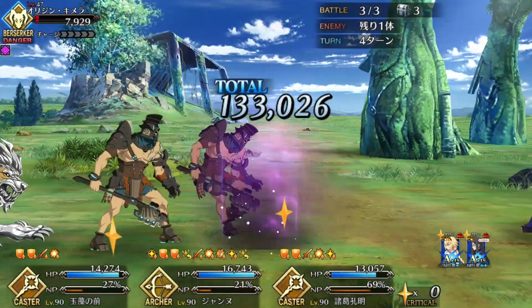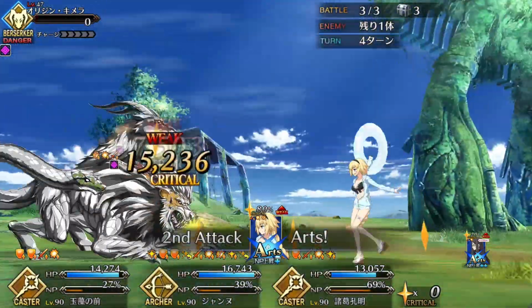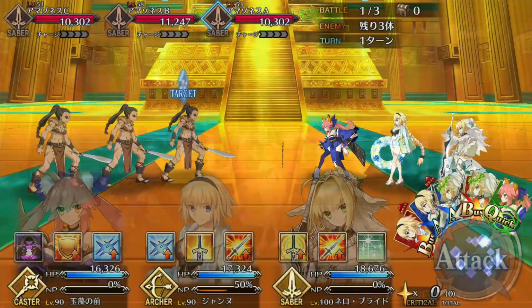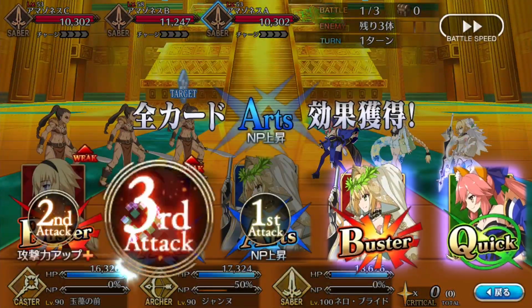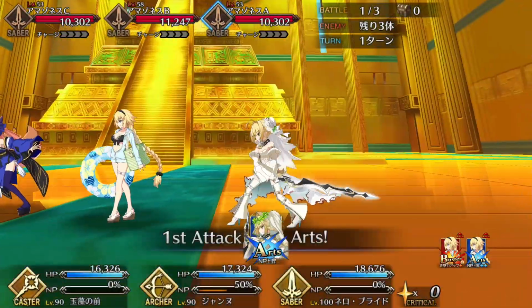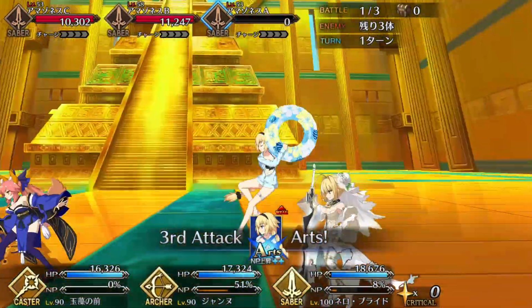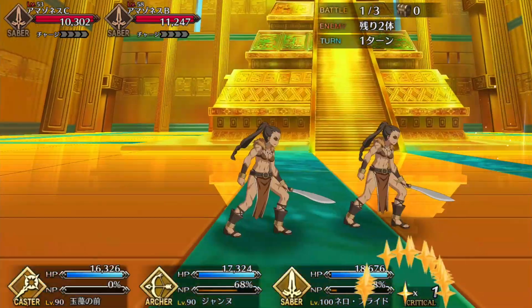If you're using this skill on a stage with water, it can also give Jeanne a sizable crit buff, although this will rarely come into play. But what does come into play is the Noble Phantasm damage buff that this also gives, and it stacks multiplicatively with the arts buff from Endless Summer to help give your Noble Phantasm some extra punch.